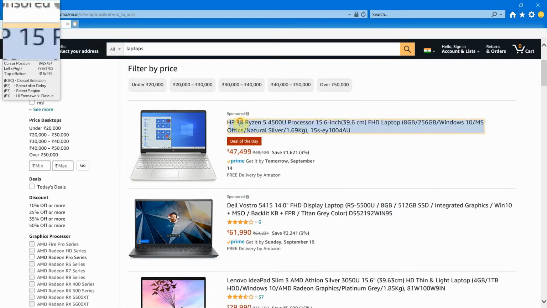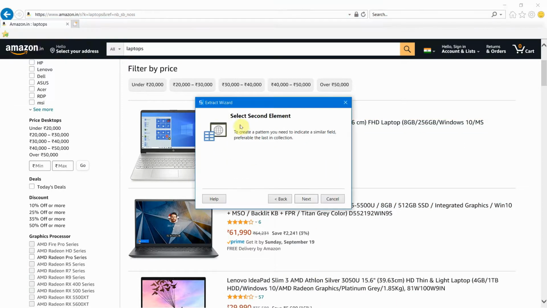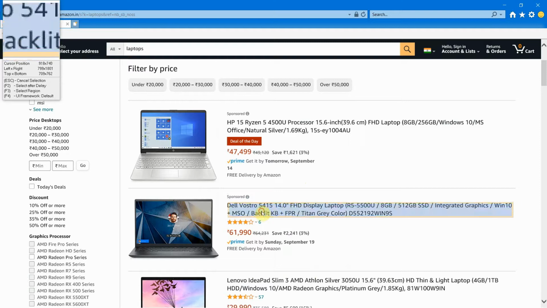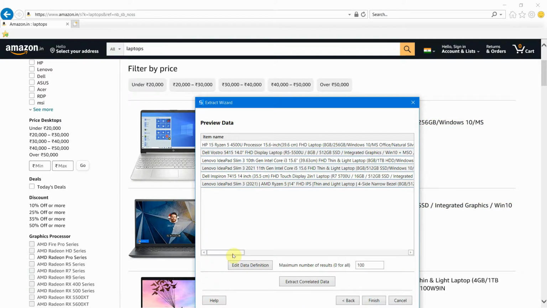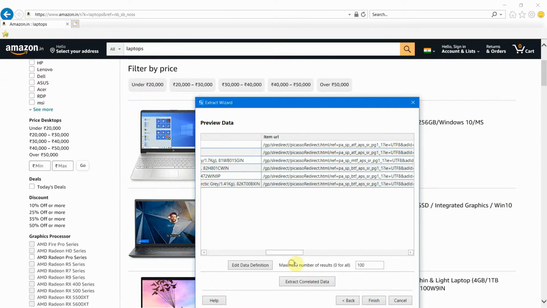I take text, so I can select the second element and take this value. Now here I can select an option to extract URL. I can give the value as item name and item URL. So if it has a hyperlink, then we can get the hyperlink value.